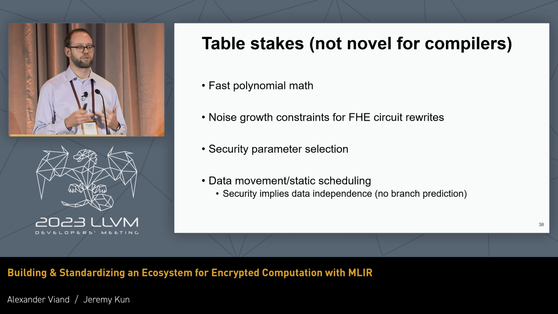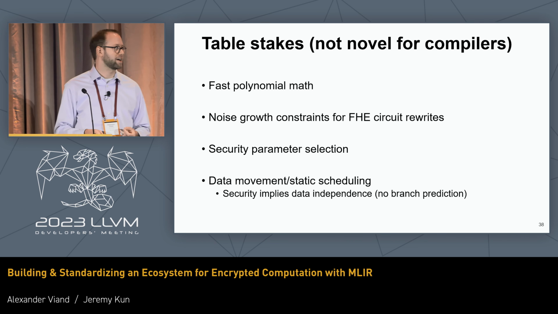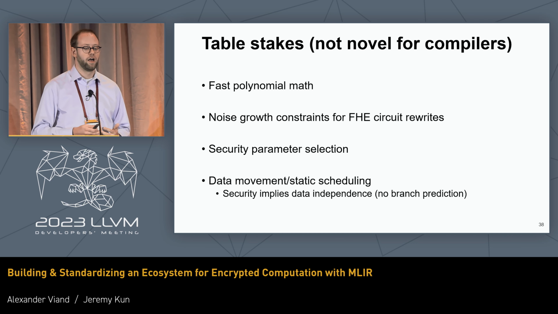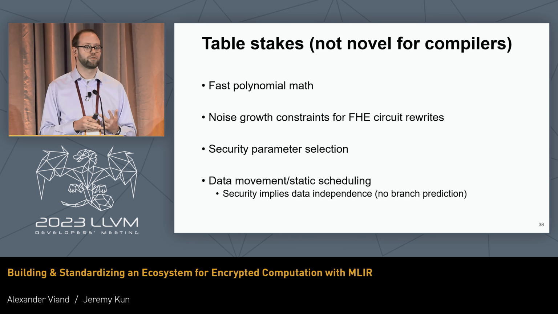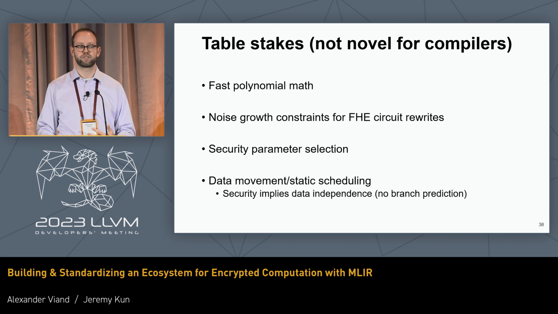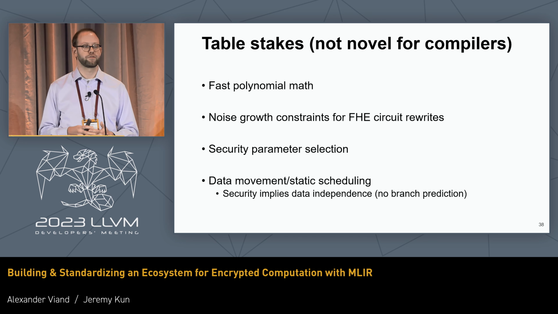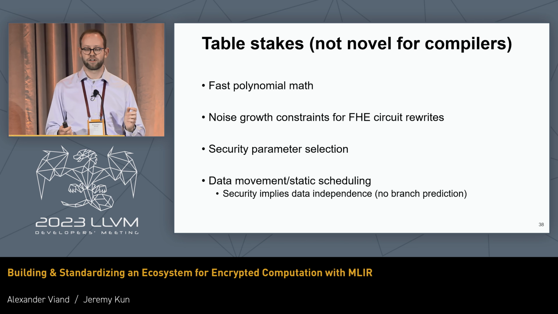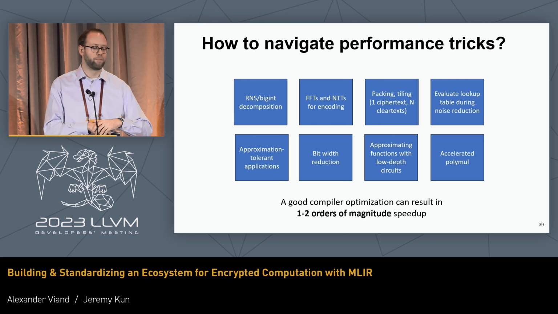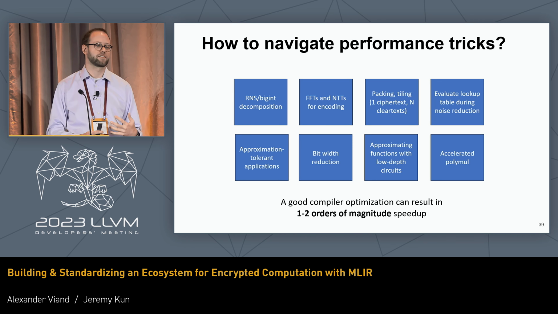I think Jeremy quickly mentioned that there are tweaks you can make to the ring, and they make a big difference to your computation. This is something that is actually kind of hard. It needs to do all the data movement and static scheduling. We mentioned earlier there's no branching in encrypted computation, which also means there's no need to use any of the hardware's live branch prediction. There is an expectation that any compiler that targets this will do perfectly optimal static scheduling as far as possible. And then there's this whole bag of performance tricks that the community has established.